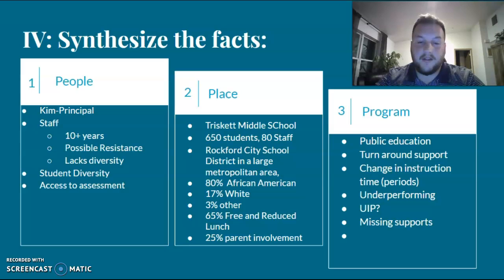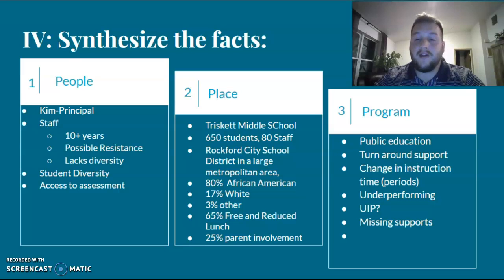Again, a quick breakdown of the players. You can see again that diversity in the students, not only in ethnicity but also in socioeconomic status, where 65% of your students are on free and reduced lunch. In most cases, we see that a lot in Colorado with Title I schools. It's definitely a different atmosphere when you're in a Title I school versus not.